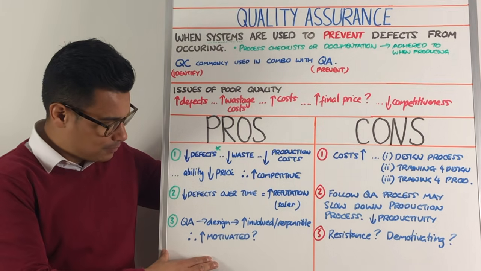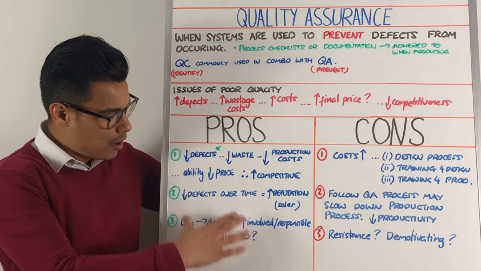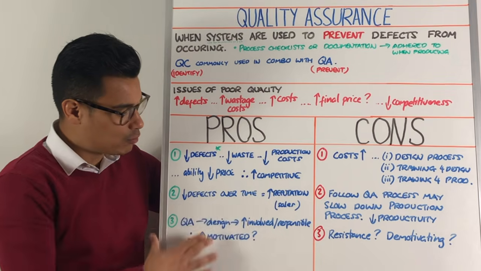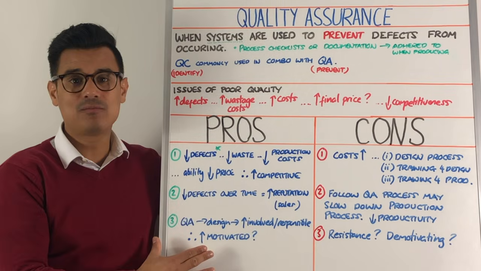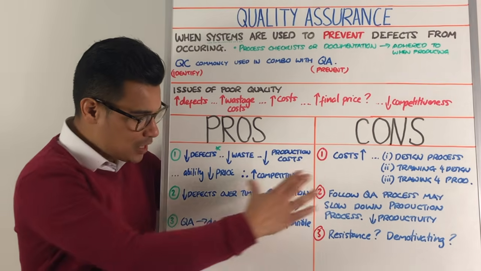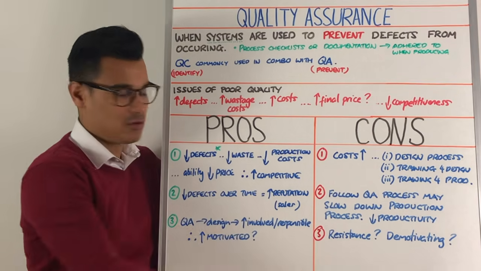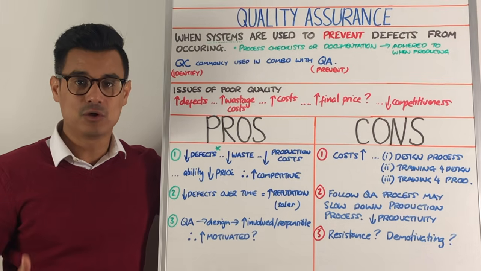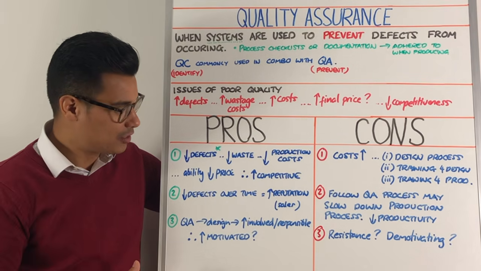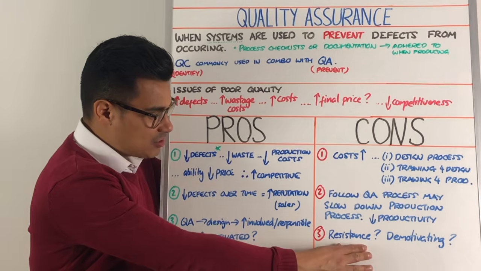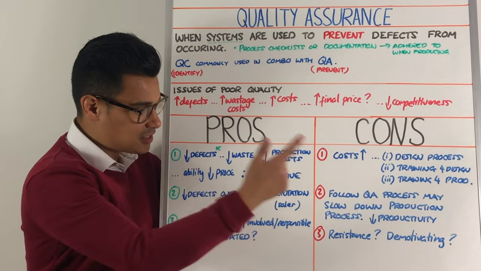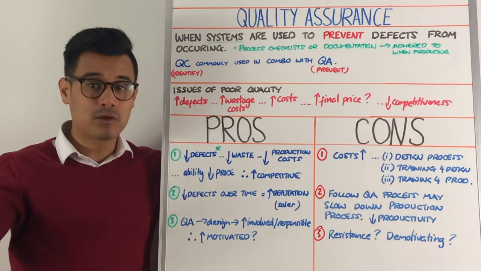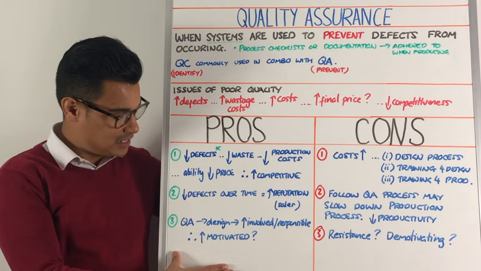And the final thing is that while we've said here that it could be more motivating to try and get employees more involved in the quality process, well, that's not always the case. It depends on each business. Because it could actually just lead to resistance. It might be that workers are not interested. They don't want to be involved and have more responsibility now beyond their own personal and individual job that they're originally doing. So it might lead to resistance now that they need to be involved in this process, and that could be demotivated and have the completely opposite effects that we've said here.